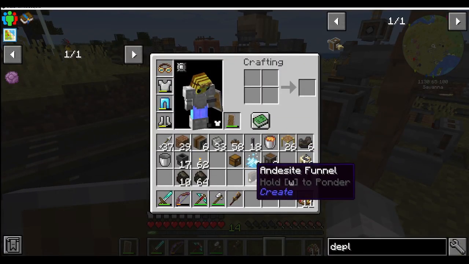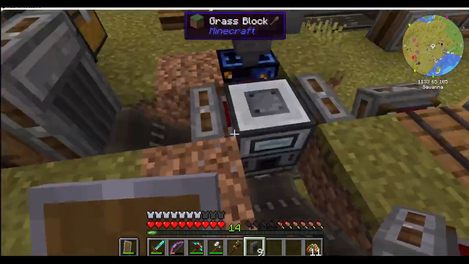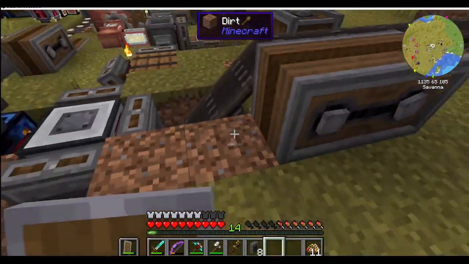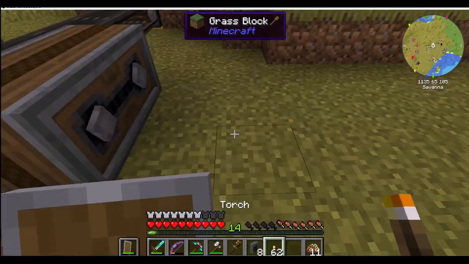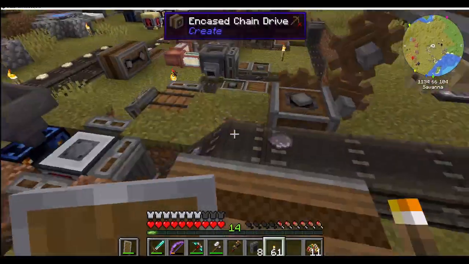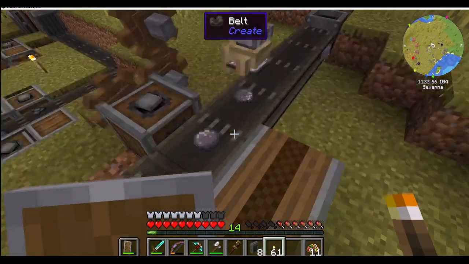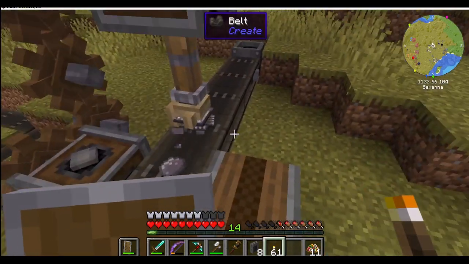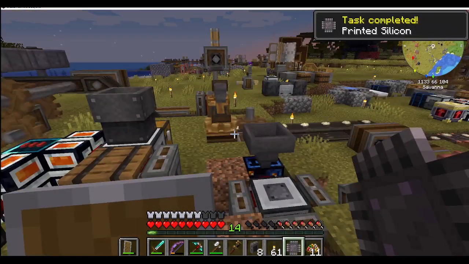In the meantime, funnel, and it's only an andesite one we need, so we can get it out quite happily. Just say, get out. And then it should, hang on, torch. Should come up here and get smooshed, right? Haha, you didn't need a depot. Printed silicon. Look at that.